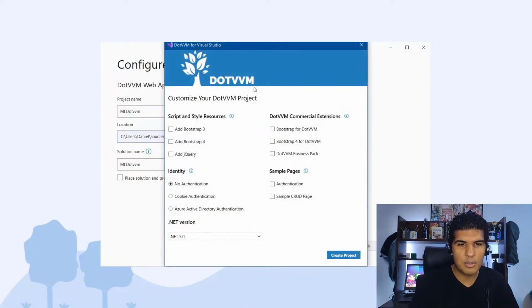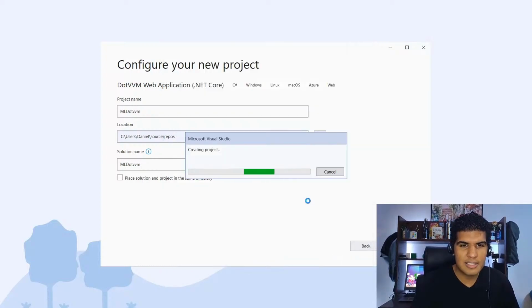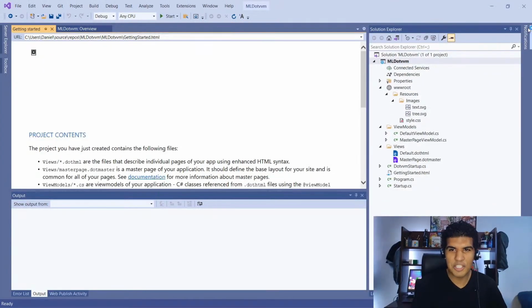Here we can go to the .VVM wizard to add some features, for example scripts or style resources, and to specify the .NET version. In this case, we put it this way. Now we create our project. The project is here.